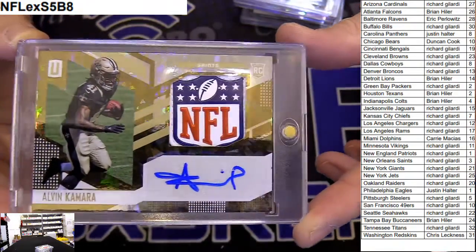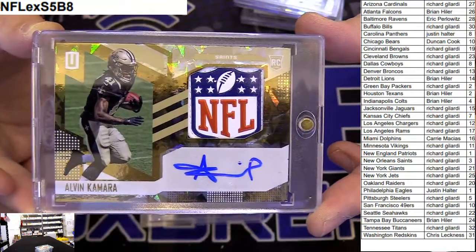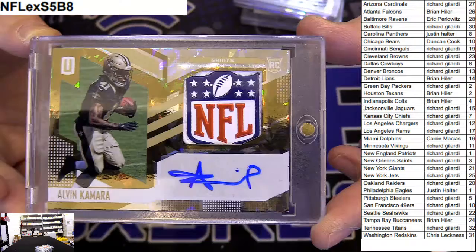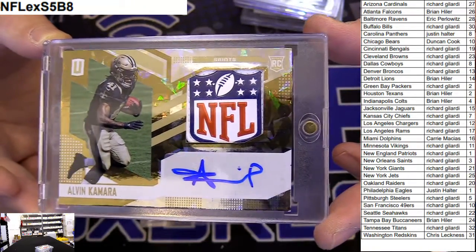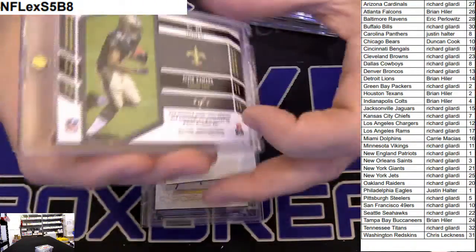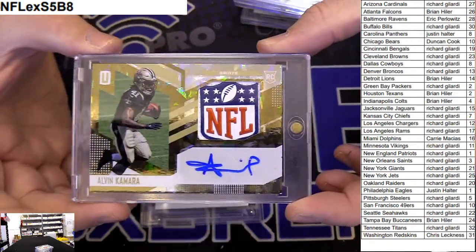Cracked ice, gold 101 shield patch auto, Alvin Kamara. Boom, mega monster right there. Richard G pulling it down. Congrats. Insane Kamara. Got the ice shield, man.